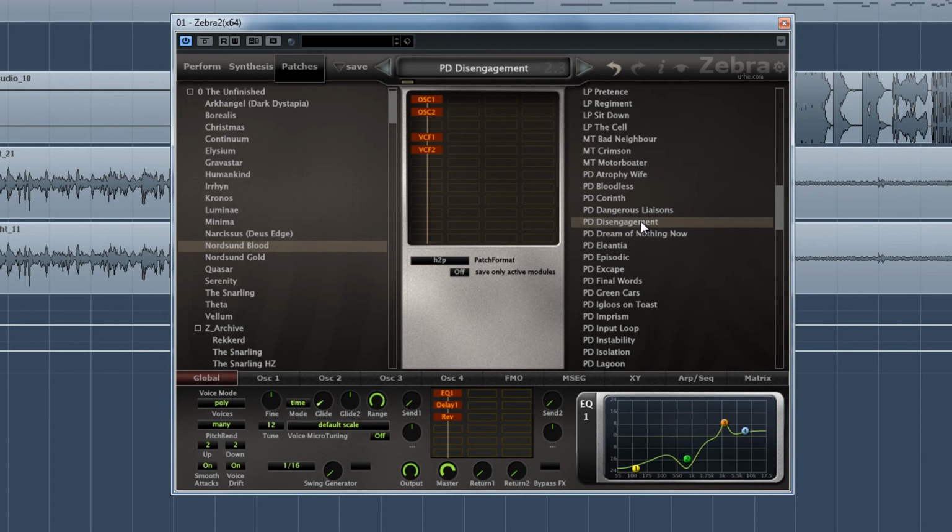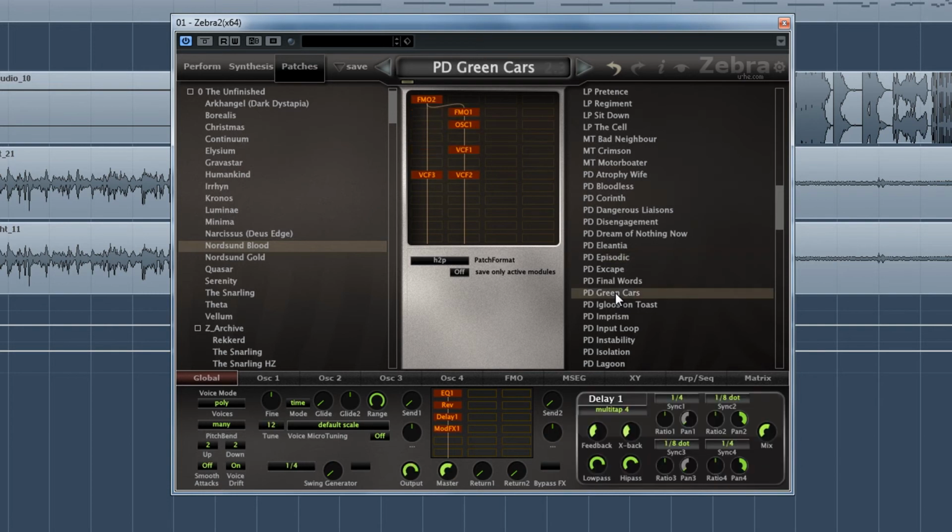I mean, obviously I've made them so that you can use them. They work in context and all that sort of business, but they're very sort of edgy and unstable. And some of them have a lightness to them, like that one, but at the same time, it's still not quite right. I like that one. It's got nice modulation.